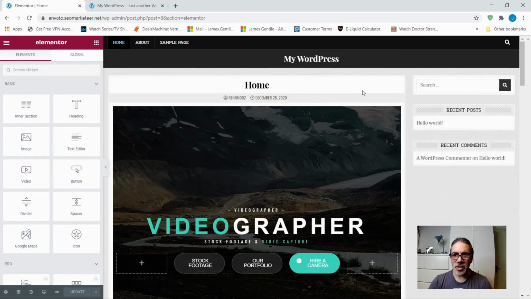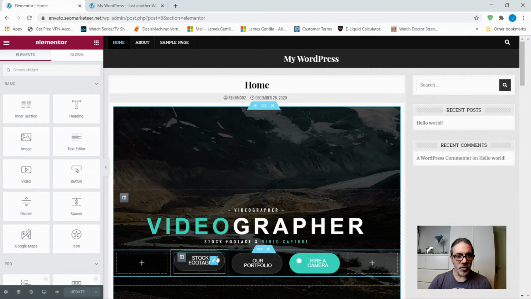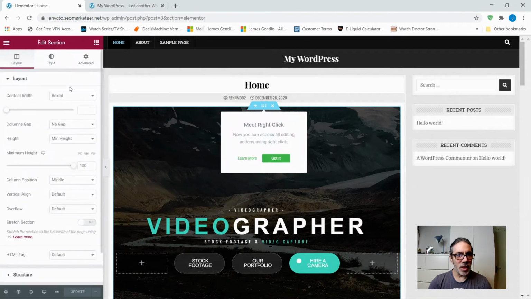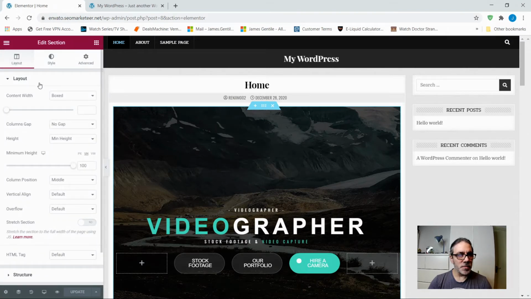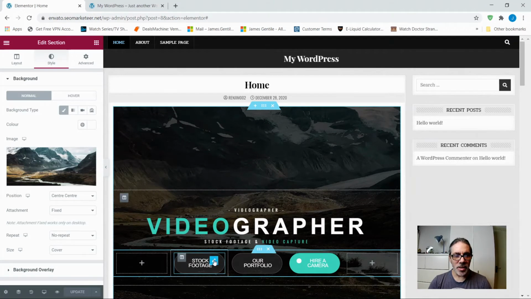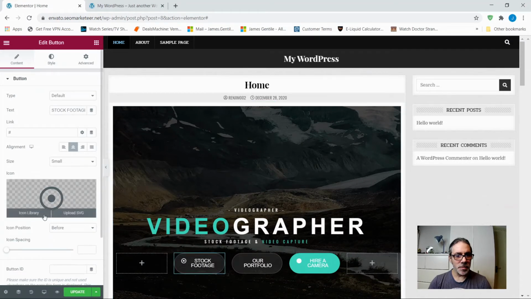For some reason, it still shows it here. But if you have information here in Elementor, you have your background image. So if you want to click on this, you can go to style from here. You click on the top because it's a background image. You could choose this and change the image if you want, or you can go down and change any one of these.